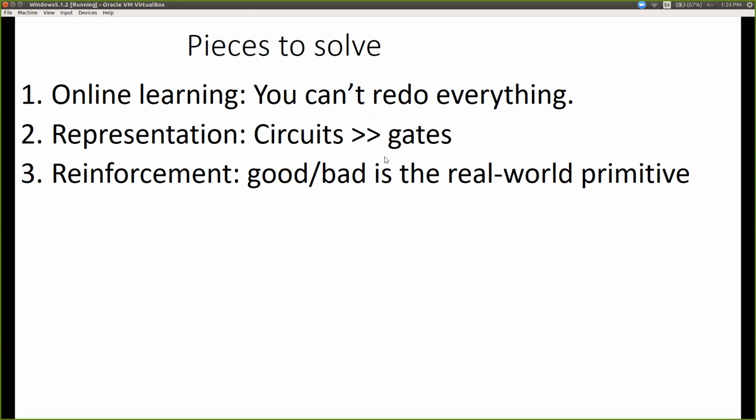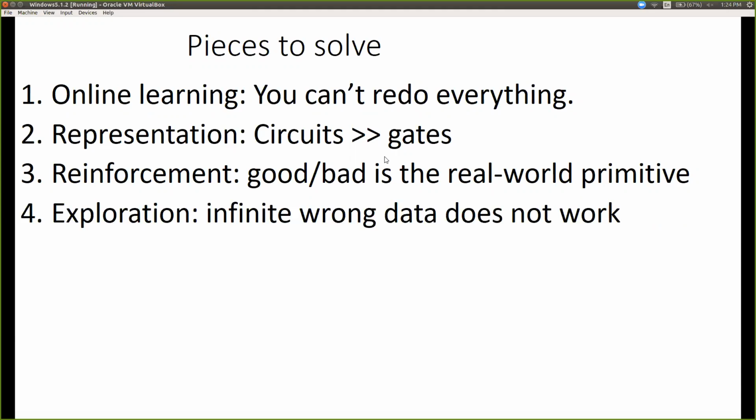Okay, so let's go on. Exploration. So maybe I shouldn't go too fast. I'm kind of asserting two things here. I'm asserting that each of these pieces is necessary, and I'm asserting that each piece is not covered by the other pieces. Right? So if you have any doubts about that, we should discuss it a little bit.